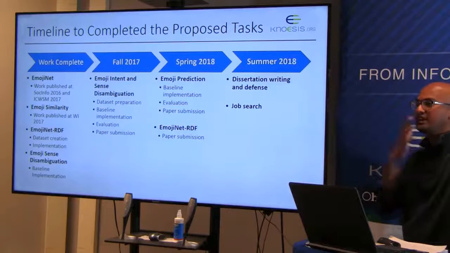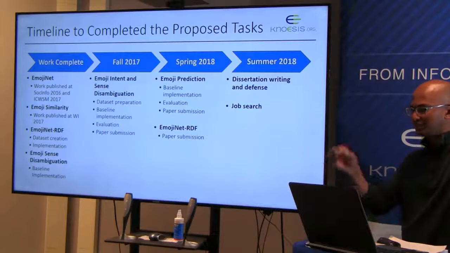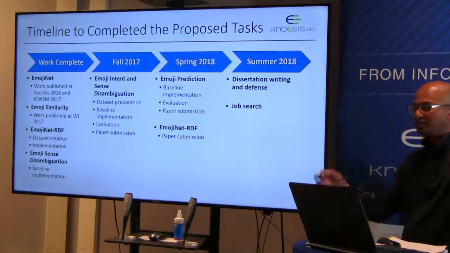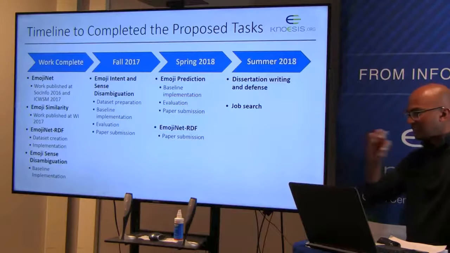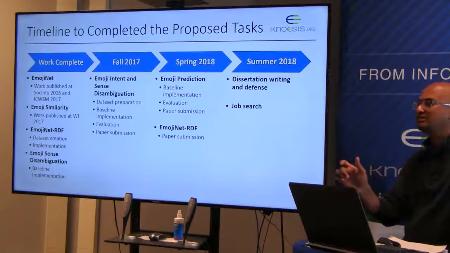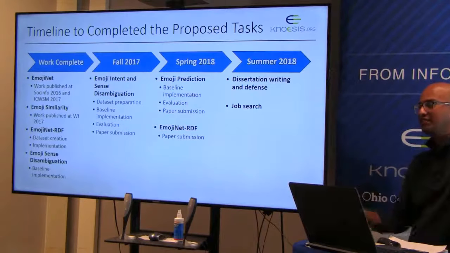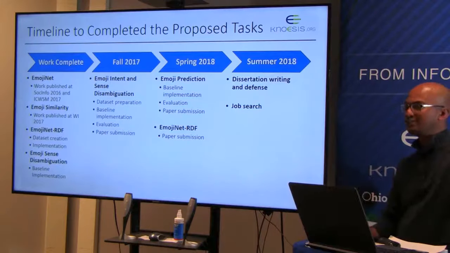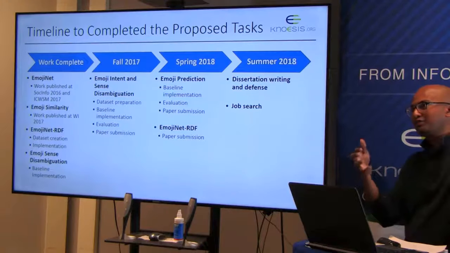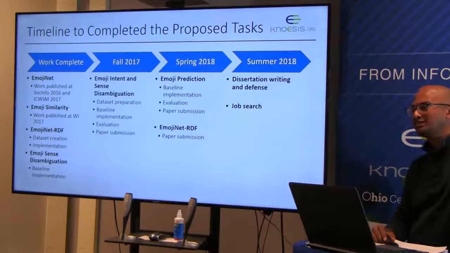You should have a labeled dataset with tweets and emoji, and the label would be, in this tweet, the emoji has been used to express emotion. In this next tweet, the emoji has been used to replace a particular word. That will be your training dataset, and the output is, given a tweet, whether you can say what is the use of that emoji. So that's the difference between the two tasks. If you can say the intention behind using emoji, we also hypothesized that it could improve tasks like emoji sense disambiguation. So that's why we want to address that task.